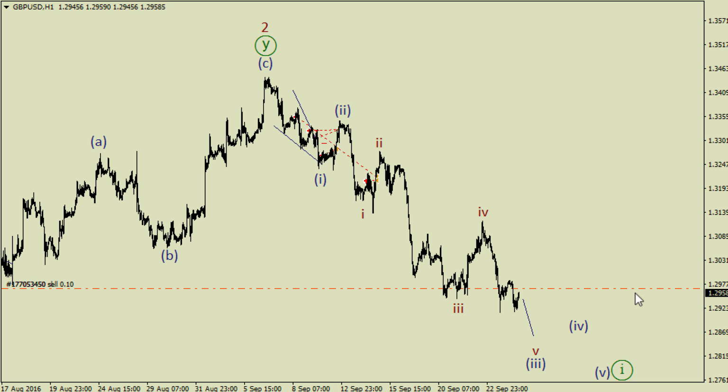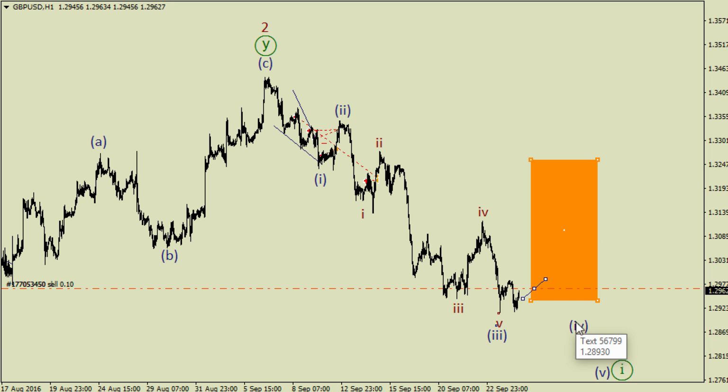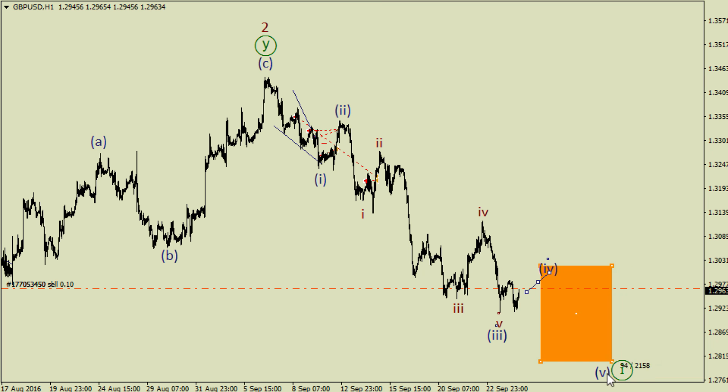And also I have a short trade on pound because it's likely to have wave 5 here, but this wave 5 could also end here, so in this case we're going to have wave 4 and I'm going to get my break-even stop loss. If so, I'll be out of the market for a couple of hours, and when we see an ending of wave 4, something like we saw here, and if we see a bearish impulse afterwards, I'm going to sell to trade this wave 5 of this wave 1.